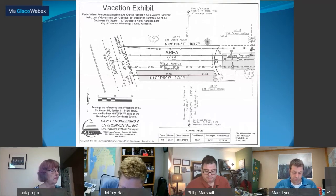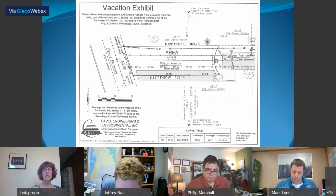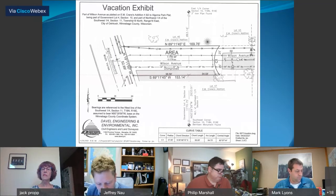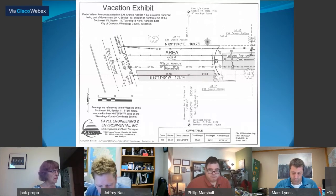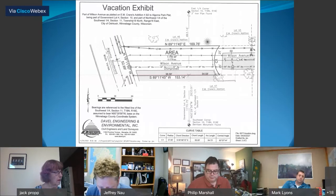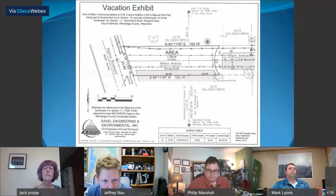The right-of-way does contain city facilities, including water main and storm sewer. Sanitary sewer does terminate just to the east of the subject site. If the vacation is approved, the city will continue to have access rights to maintain, replace, or relocate the city facilities, as well as any other private service providers that may have structures within the right-of-way. With the vacation, both adjacent properties will have a 25-foot wide by approximately 170-foot long area of land attached to their existing properties. With there being active utilities within the right-of-way, the land area will not be developable with structures other than possibly parking facilities. The vacation is designed to accommodate a future 35-foot radius cul-de-sac bulb, which is shown on the eastern portion.